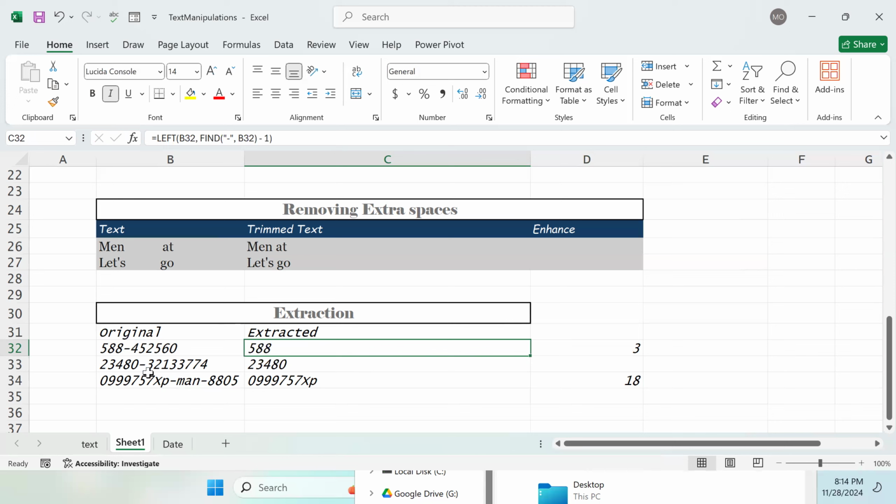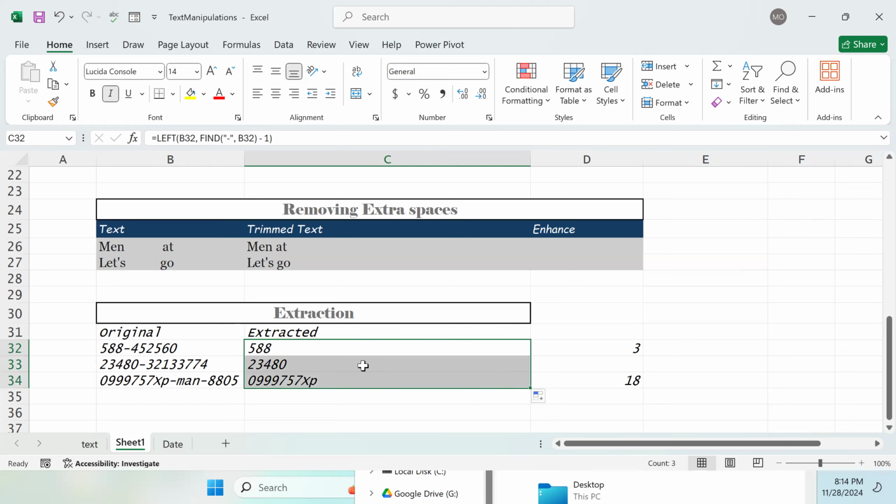But in this other case, it's not going to use that 3. It's simply going to look for this character. Once it finds this character, it is on position 1, 2, 3, 4, 5, 6. So it's on position 6, and from position 6, remove 1, and it's on 8. That's why that works for all of them.